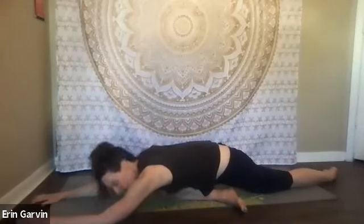Take an inhale. Now, as you exhale, it's almost like you're putting down a beautiful string of pearls. You're lengthening as you roll down. The arms could be like a pillow underneath your forehead, but you can also experiment with stretching them out and relax.